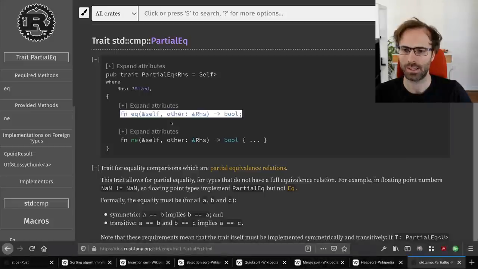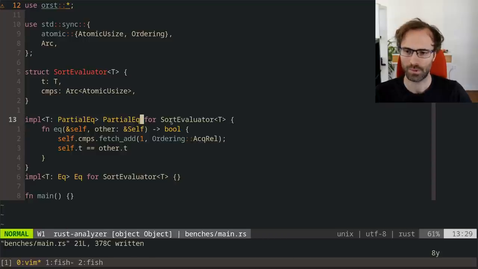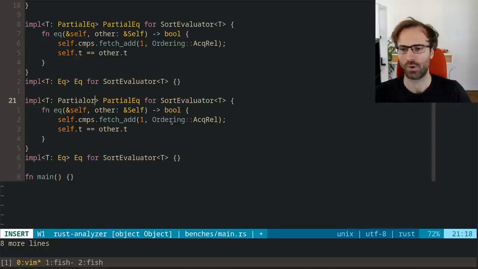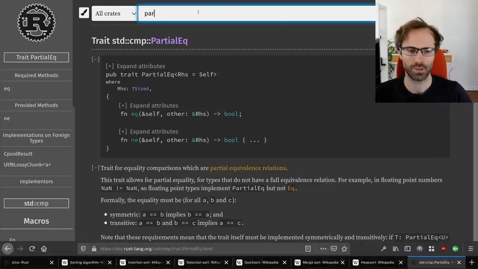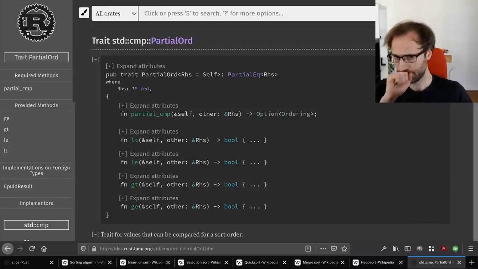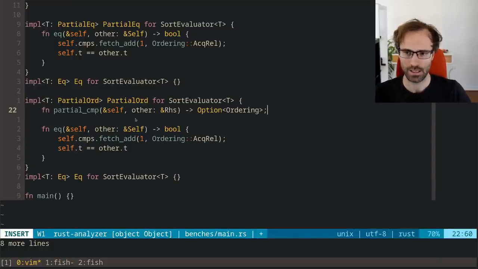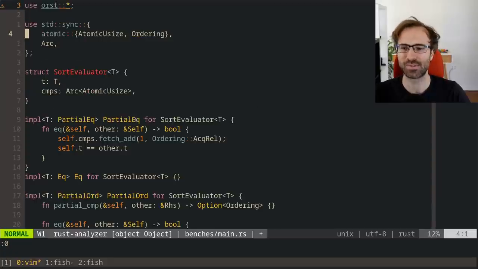And the right-hand side is just going to do self. Can I avoid that? Yeah, I can. Great. And then we have to do the same thing for Ord. This is a little bit annoying boilerplate. And for PartialOrd, will we also count swaps? No, there isn't really a good way to count swaps because no method is called when two values are swapped. So we don't really have a way to count that. We would need the implementation to cooperate with us. We could have a trigger that it's supposed to call, but that seems somewhat annoying.